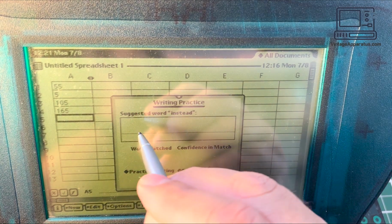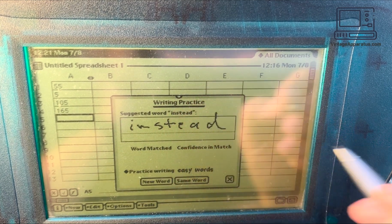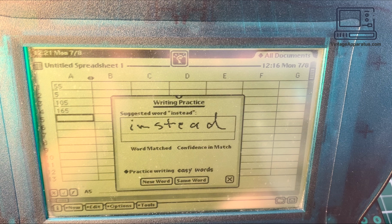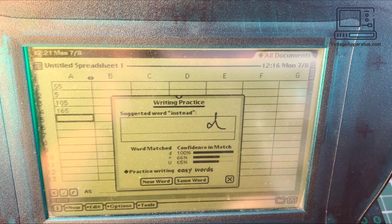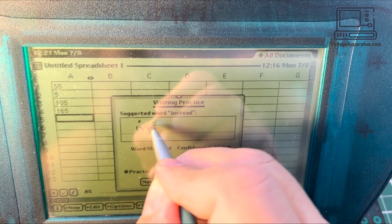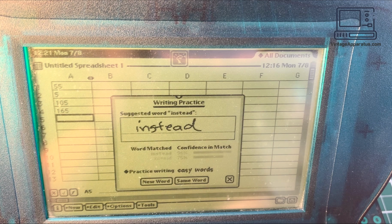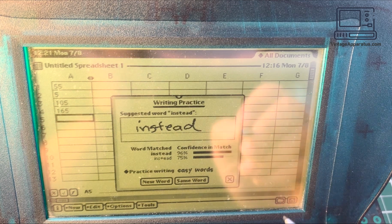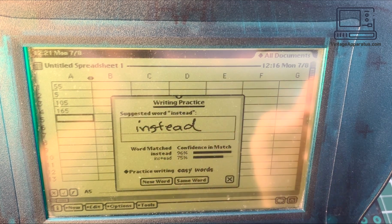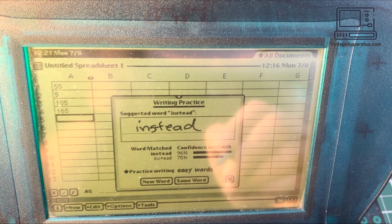Instead. Okay. Ugh. Terrible. Apparently it doesn't like having so much spacing. Let's try it again. Hey, there we go, 96% match. That's pretty good. On the very early versions of the Newtons, the handwriting recognition was painfully slow and very difficult to work with. Here, it's actually quite easy to work with.